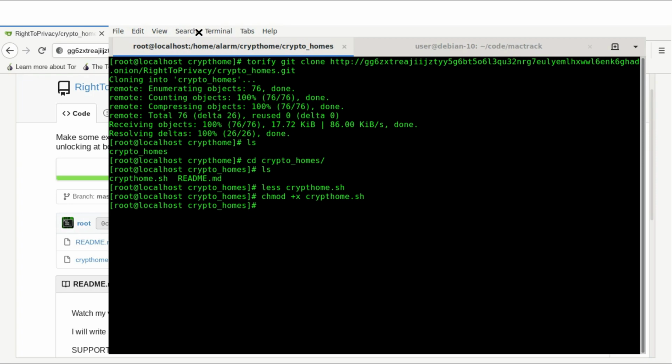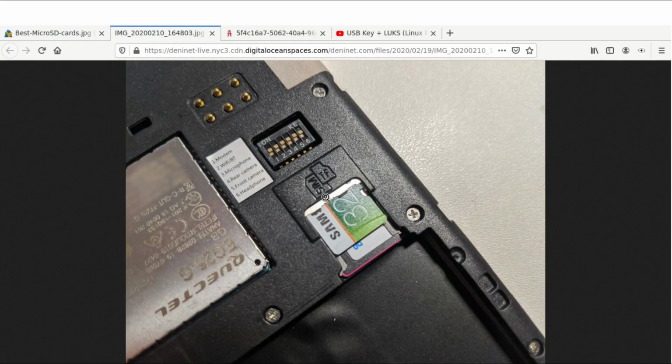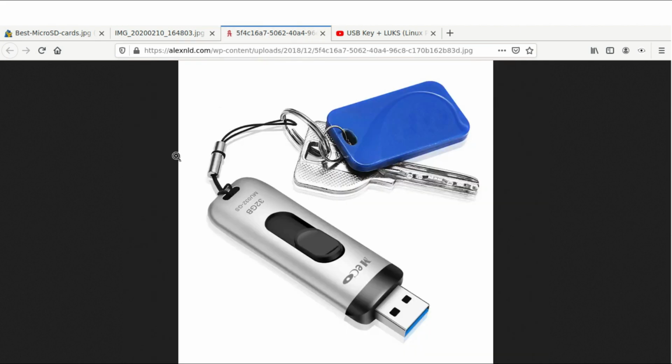Now what I want you to do, if you're following along, is slip your SD card into your Pinephone. You should have a working terminal as root, or using sudo, and now I am also slipping my SD card into my Pinephone. I am also placing my USB key, or my soon-to-be USB key. You can use any USB stick for this, and that was the point in making this script.